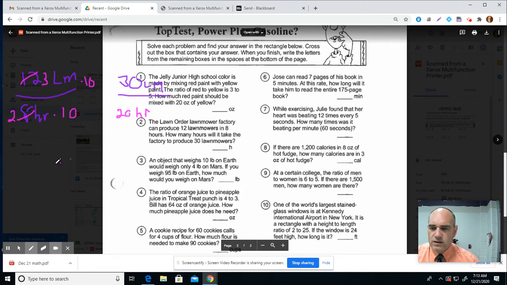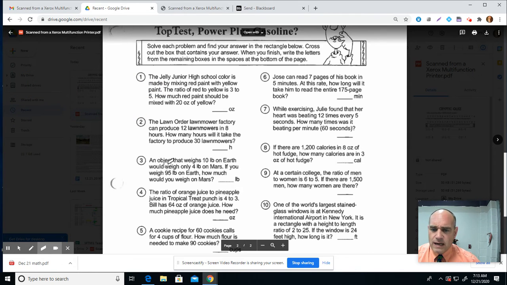All right, so once again, we set it up. I write down our true statement. When I got everything set up, I noticed that I couldn't multiply 12 by a nice number to get to 30, so I just reduced it to see if that helped me, and it actually did help me out quite a bit. Let's do one more.